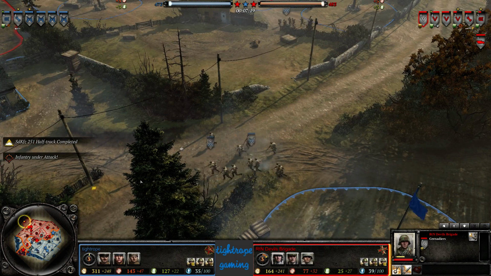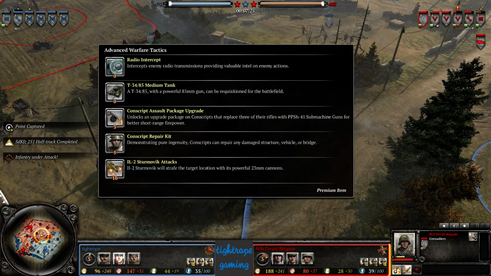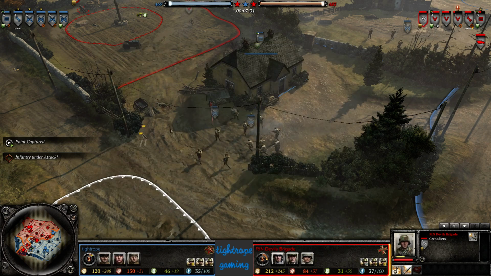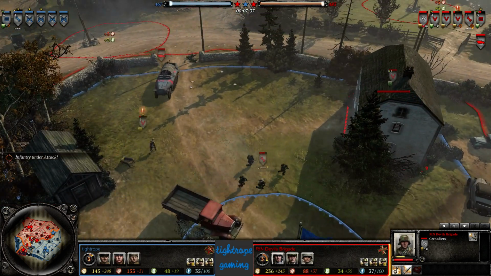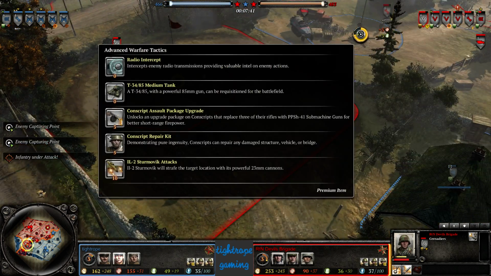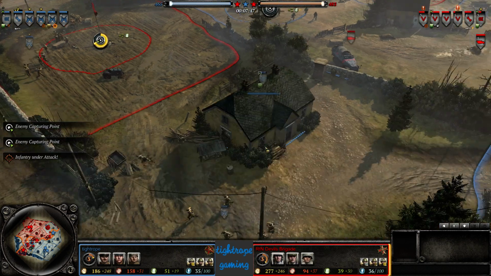Half-track has arrived. So I probably should have selected my doctrine slightly earlier, but it's alright. It doesn't matter too much. 3 command points is where PPSh conscripts are unlocked, so there's no real rush. However, if I had locked in advanced warfare, in theory I could have been able to use the radio intercept.